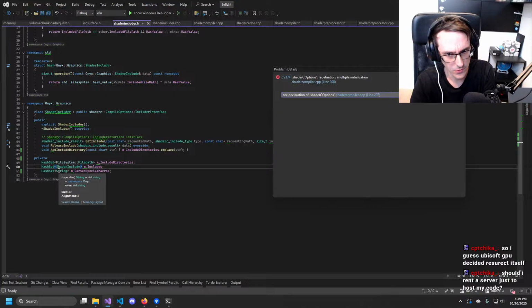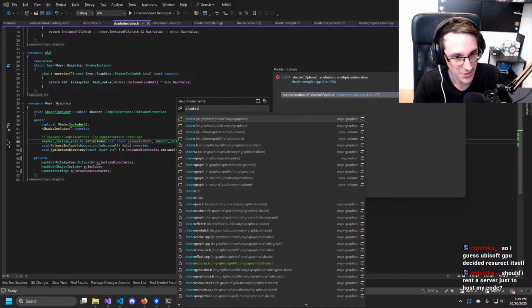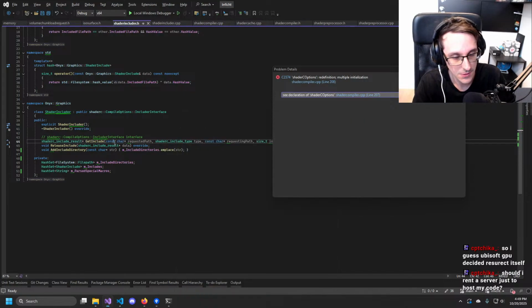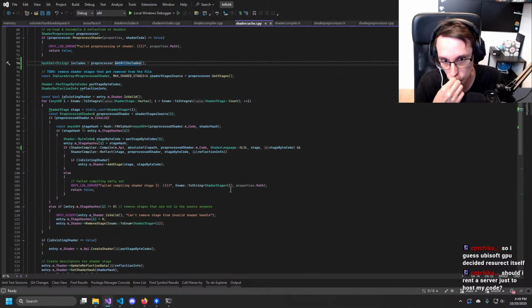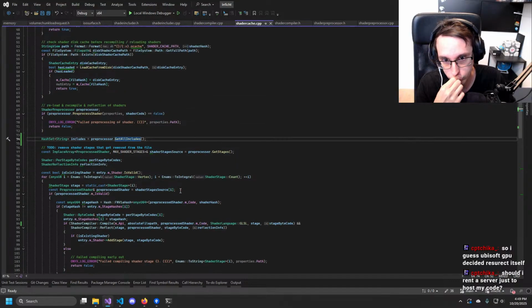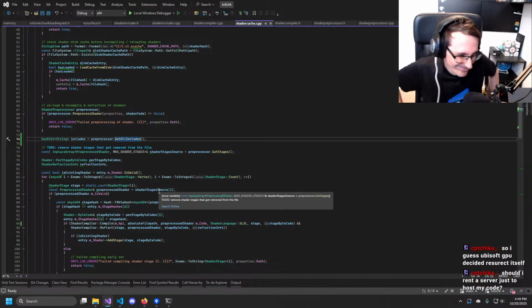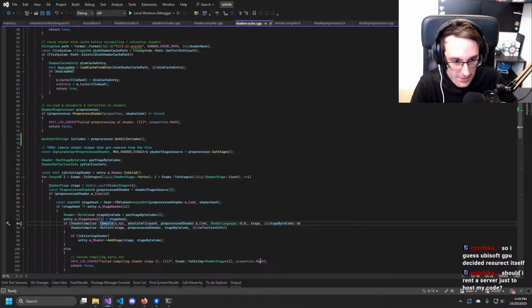Alright, so I think what I want to do is shader cache. Yeah, and we want to compile here.